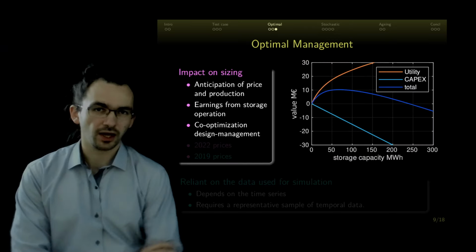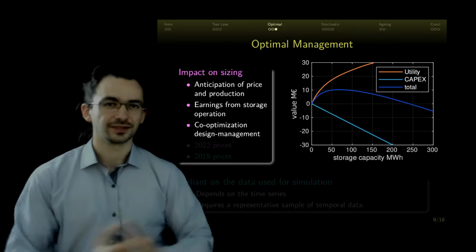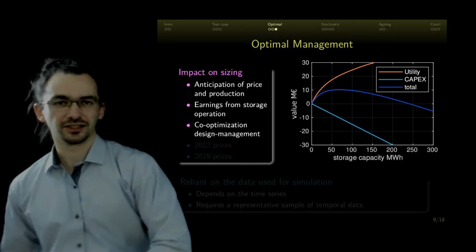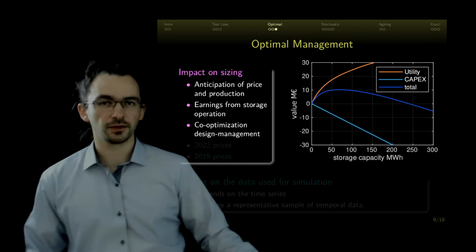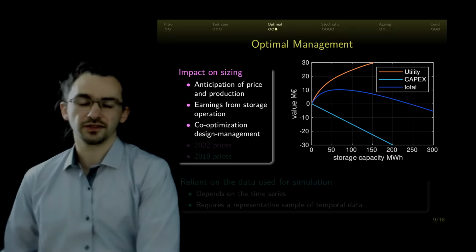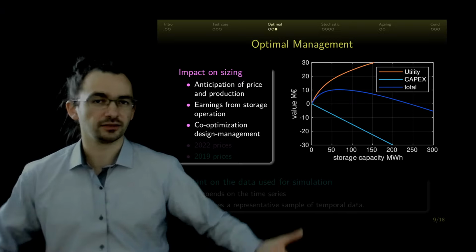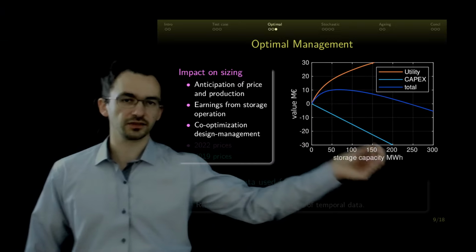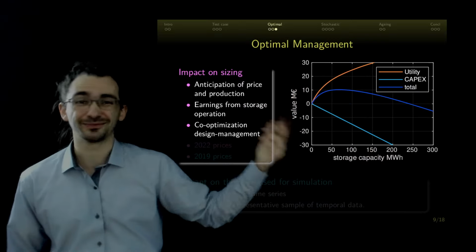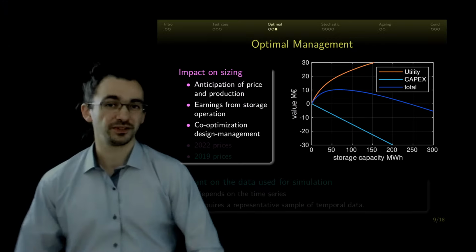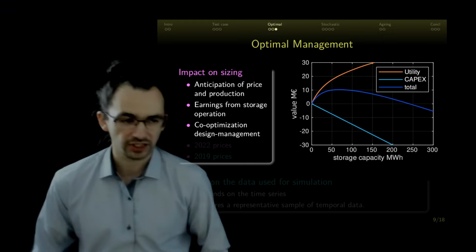All of this, of course, will have consequences on my main figure of the compromise between the utility function and the building cost. And if I do the same figure as before, but assessing that there is this optimal management running, everything is changed. In this case, the building cost is the same. However, the utility function is much higher, and then I have a profitable decision, and I could assess what should be the optimal storage capacity.